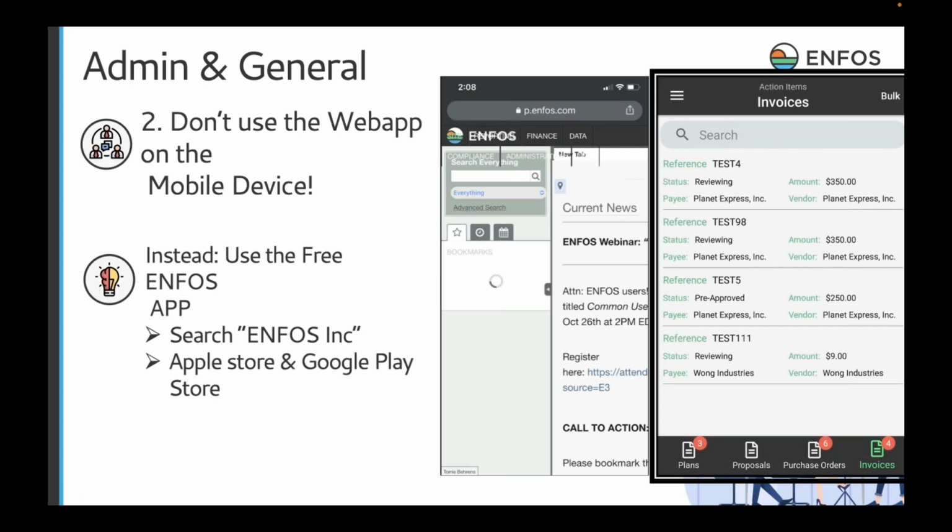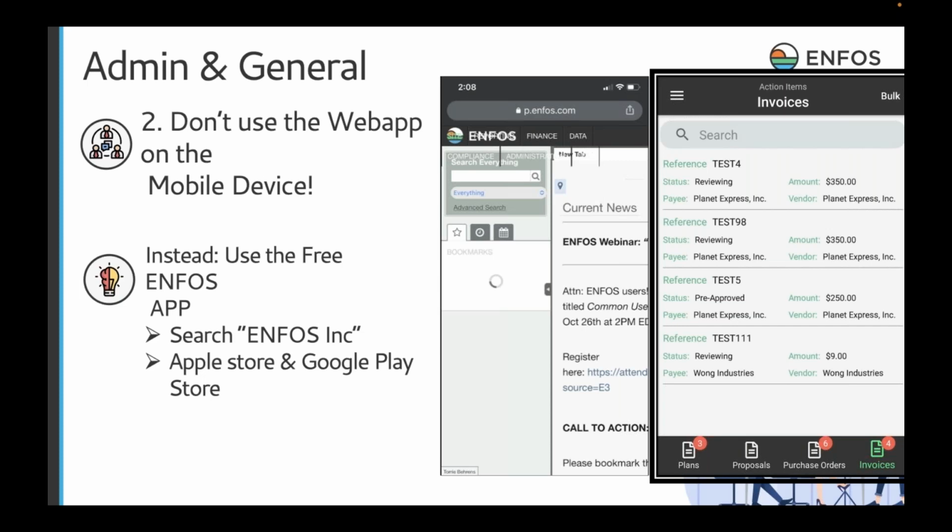There's great actions that you can do here, like your financial approvals, which I'm showing in my screenshot, reviewing documents, site summary. Your links from your email will automatically open up in your mobile device and redirect to that mobile app. My admin team, you can also manage user accounts and view operation logs on the mobile app. You can download this, you can search ENFOS Inc. Your login is your username and password. And if you use single sign-on to log in with your client, this does work.